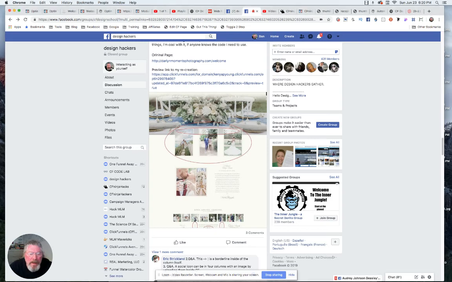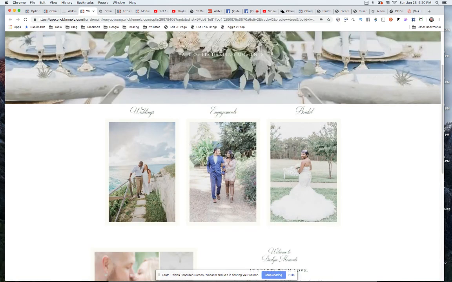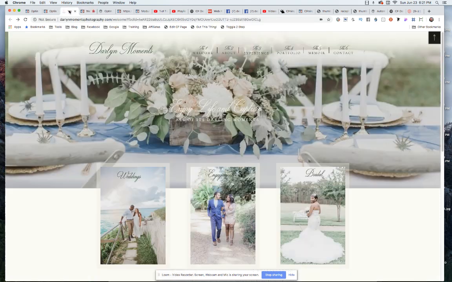Okay, Kenya, let's see what you got here. I know you're having a little bit of trouble with this section, so let's just see what your site looks like. Right now you have the text above and the images below. I think earlier you had that up higher. I think you might have changed that since I originally looked at it. But this is what the original looks like.